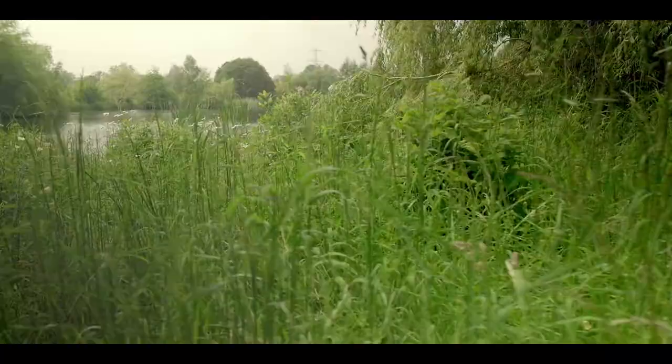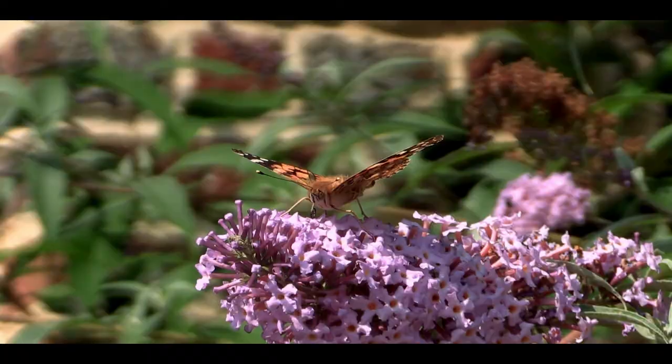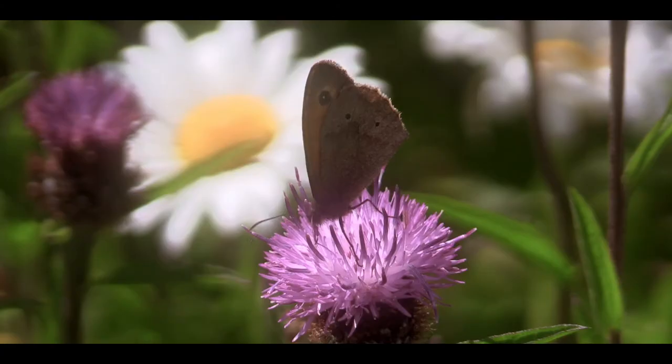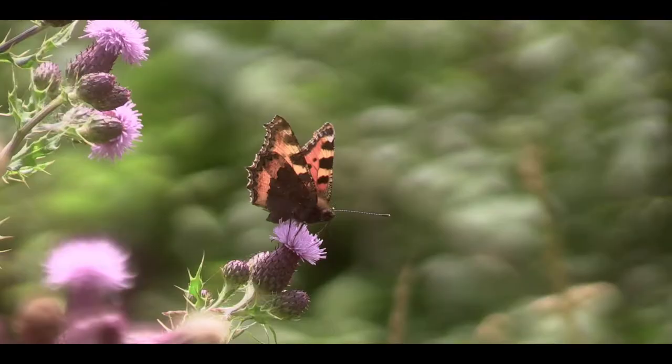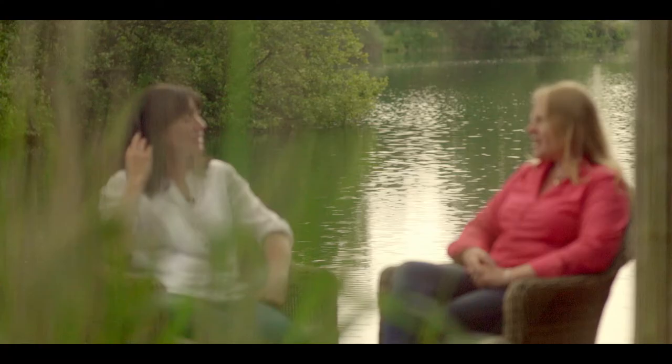We'd love people to take part in the Big Butterfly Count. This is just where we ask people to spend 15 minutes sitting in their own gardens or a local green space at a sunny time of day, and to record the butterflies they see over the 15 minute period. We can't help conserve things unless we know where they are, so your records are vital. All that information feeds up to scientists who work on the data to look at how species are faring in terms of their population numbers and where they're found.